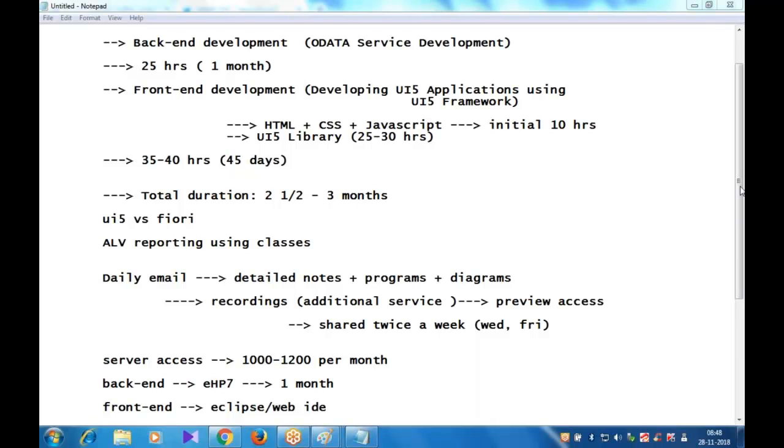Any other questions? Yeah, Rajendra, gateway service is nothing but OData service only. The OData services we develop, we will do by using NetWeaver Gateway Service Builder. We have a T-code called SEGW. Just like your class builder, function builder, we have NetWeaver Gateway Service Builder. That is nothing but gateway services. So if you are saying UI5 backend development, it is nothing but gateway services only. Any other doubts?